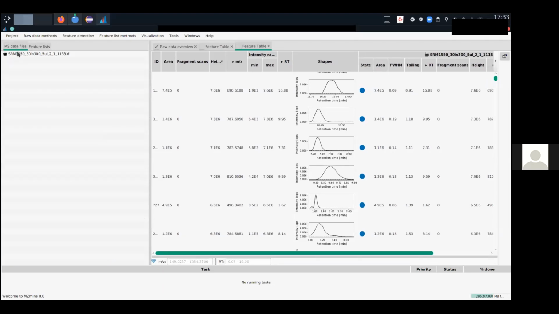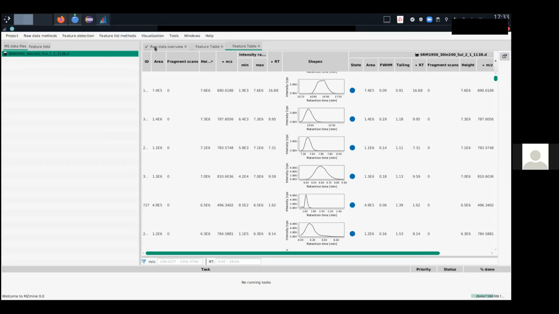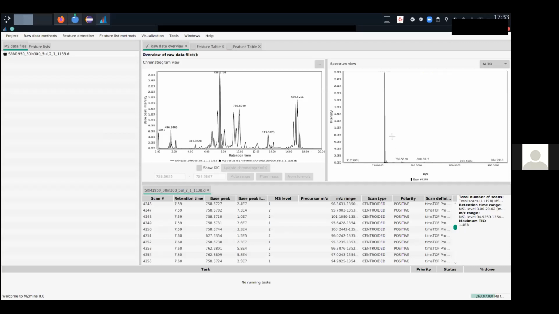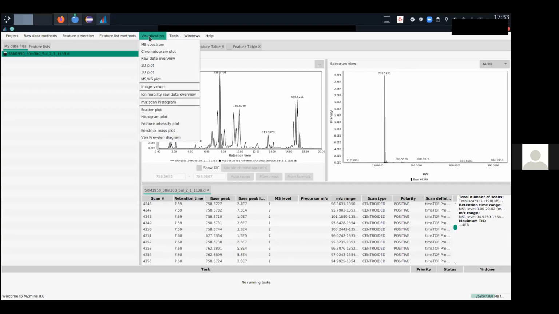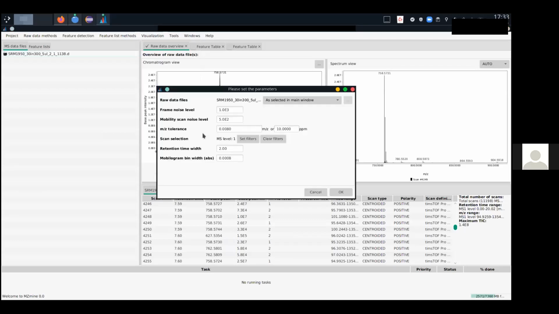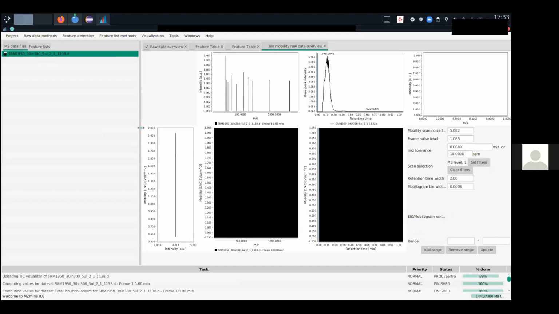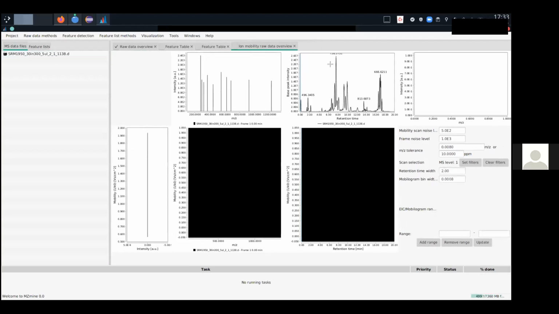And if I now go back to the raw data file, I can show you that what we were seeing here is just the sum of multiple TOF scans separated by mobility dimension. And we can now have this nice ion mobility raw data overview in MZmine, where we can check this data now in its full scope.